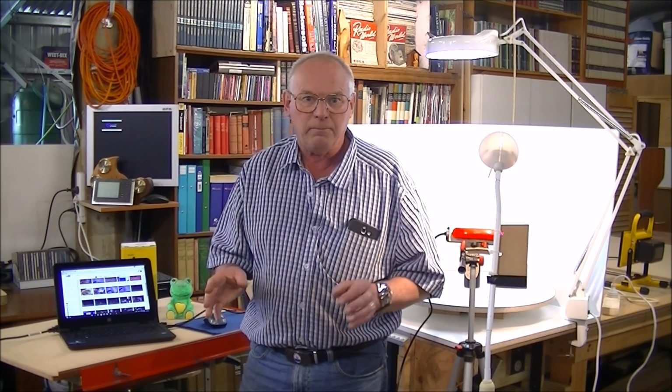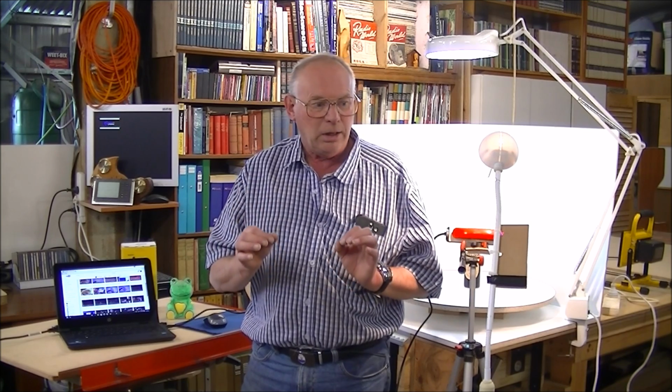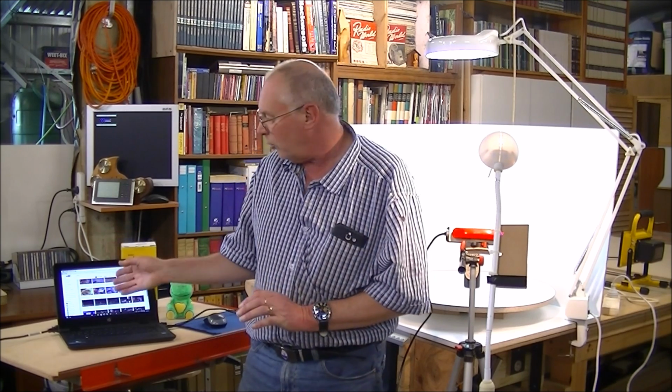Taiwanese imported ball screws, an inch in diameter for the X and the Y, and also X, Y and Z are linear rails. For a little bit extra you can upgrade to square linear rails, but the standard models come with round linear rails, and look, they are absolutely fine and perfect. It's just that some people prefer square linear rails. That's fine too.